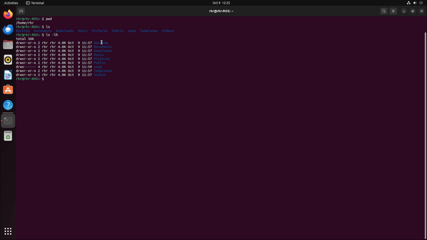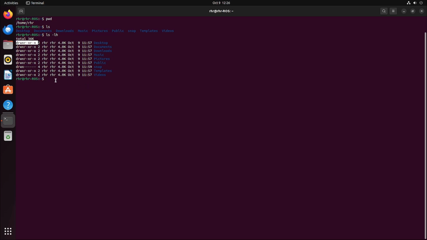So we have the same folders, but if you look over here, we have some additional information. A lot of this information looks scary at first, and I'll go into more detail as to what all of these letters and numbers mean later on. But for now, what you need to know is we have our user that owns the folder, and then the group that owns the folder. And then over here, we actually have the permissions for these folders.